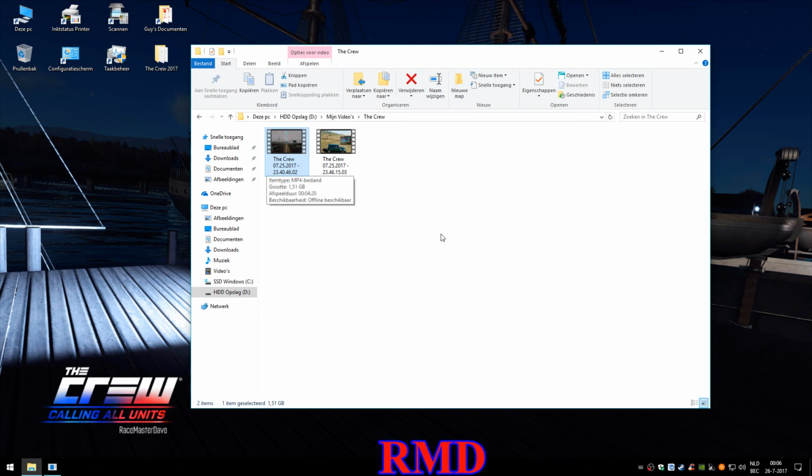Hello guys, so welcome back to The Crew Calling All Units comparison test number 33. The comparison tests are 4097 cars where we sort of compare them first in their own categories, hot hatches, sport cars, supercars, that kind of thing, and then the winners go into a winners battle. We have done that for street, dirt, performance and raid a couple of weeks ago.